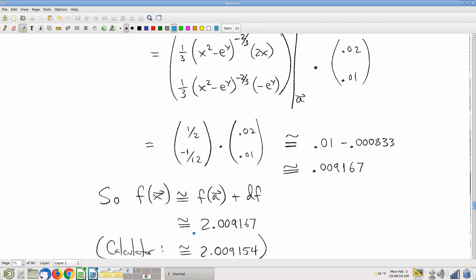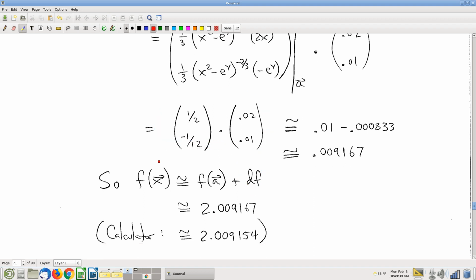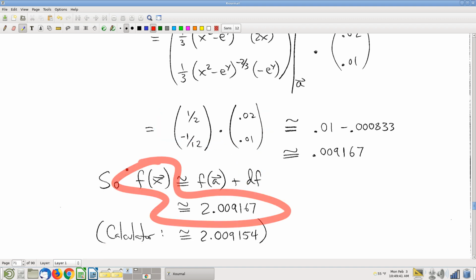And now don't forget what we've computed there is a differential. All of this business that we just computed is df. It's not actually the value of the function. You have to actually add in the value of the original function at your base point, if you will. Don't forget to add that in. That's 2. And so altogether, our estimate of the value of the function is that. And now just for your reference, how well did we do? Well, the calculator says that it's approximately that value, and notice it's pretty close. I mean, that's respectable.